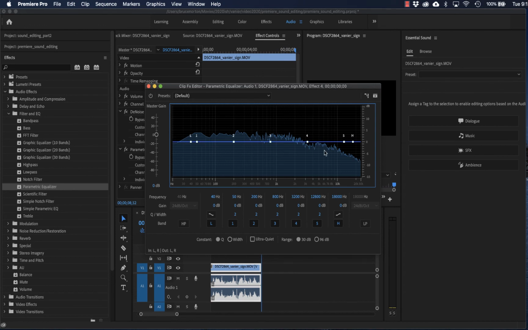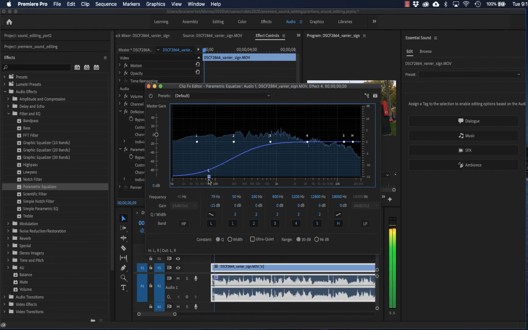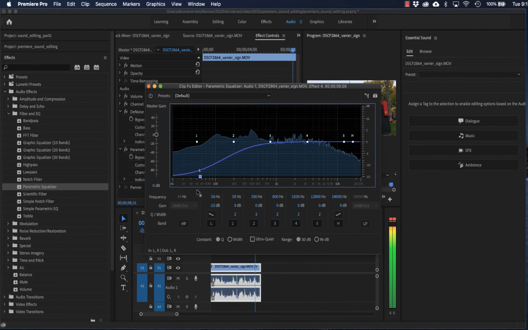And so again, what we have here are all the frequencies of the sound in our recording. And often what we want to do is try and get rid of those frequencies that are not voice frequencies. So if I come over here and I take the low pass and drag that down, I'm getting rid essentially of all these sounds down to below about 100 hertz. Micromedia is a 3-year program where we focus on three things: graphic design, web development, and communications. Right. So we can roll off the low end and get rid of those really low sounds.